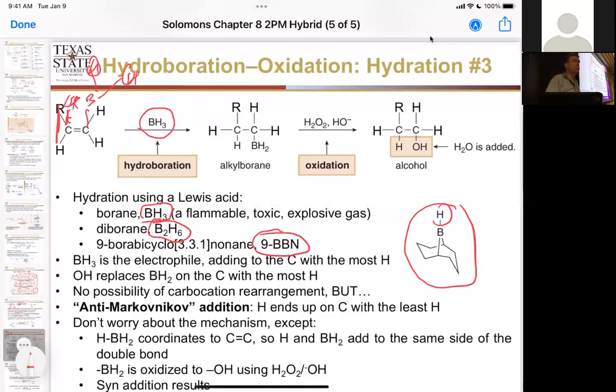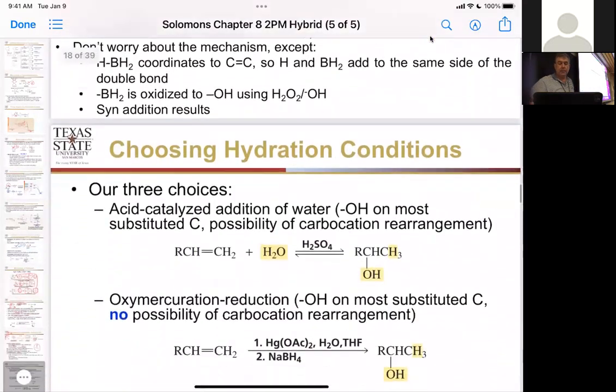It's backwards. Okay, and now when we oxidize it off with peroxide and a base, we get the alcohol on the least substituted carbon. That's completely different than the other 2 reactions, right? So that gives us selectivity. Now, as we go forward here, and this is something why I like the reaction table and why you should build it, reactions are starting to get more selective. We want to use different reagents to get different final products. Okay, so let me demonstrate that.